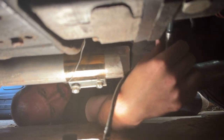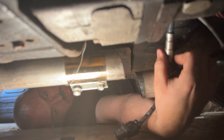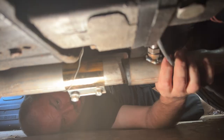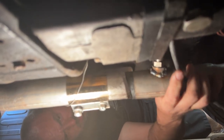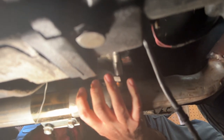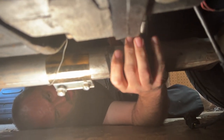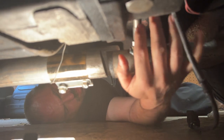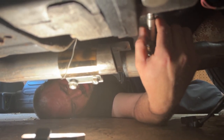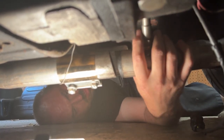I'm going to try to screw it in as far as I can get it by hand, and that way it will approximate its real position. Oh, is it fine? Is that there? I think so. That's as far as the header wants to move. So if that's where the header sits, then that's it. That's got it. As long as this stuff doesn't move, and I can bend the cord to the inside, it'll have plenty of room.